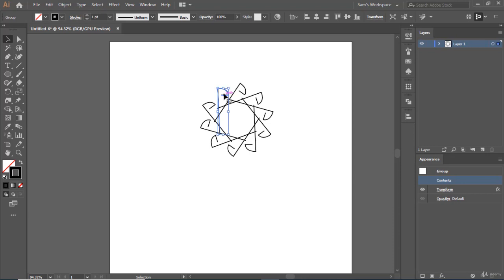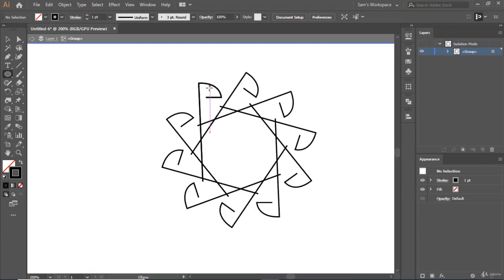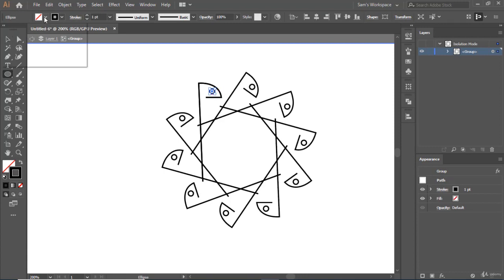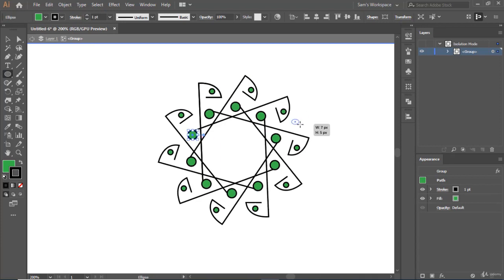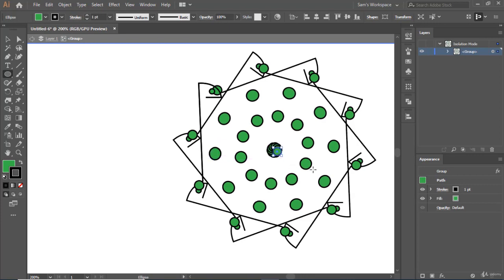Now at any point of time you can double click over here, go into the group, and anything which you draw inside this, suppose I draw a circle, it will get repeated everywhere. If I fill that with a color, it will get repeated everywhere. In the same way I draw another one here, and another one here, and still another one in the center. So like this you can create complex images using the concept of concentric drawings. You can create some beautiful mandalas once you understand the theory behind this.